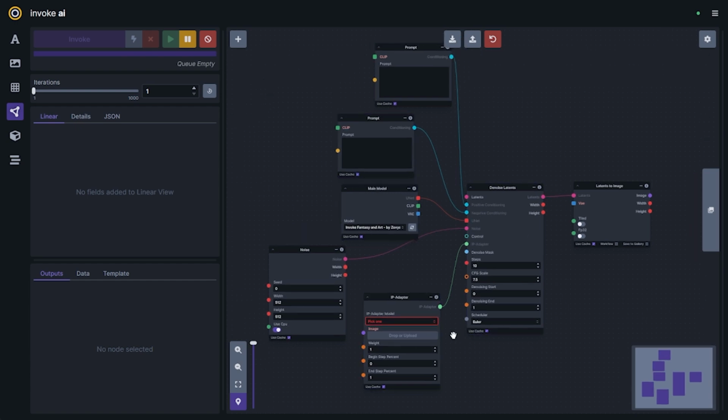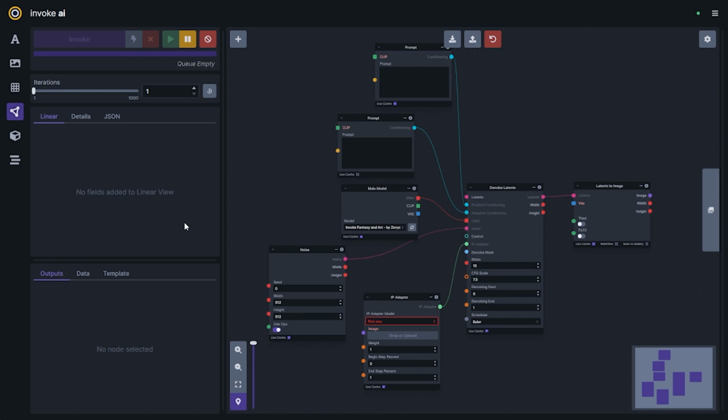By default, everything is going to use that node cache that we talked about so that it doesn't reprocess the content. But if for whatever reason you want to make sure that that is not cached and that that node is always reprocessed on your workflow, you can turn that off. With the addition of the queue, you can now run your workflow for as many iterations as you'd like using the slider or the text input, and those will get added to the queue just like any other job in Invoke.